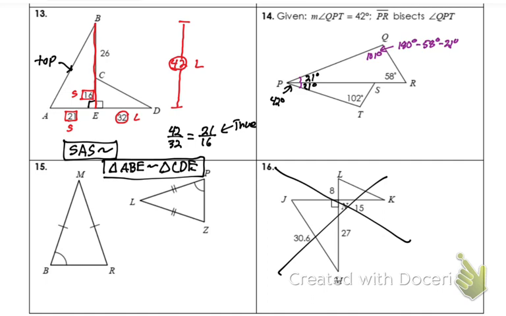But you still have to go through this work because the one on the quiz might happen to be 102 and not 101 this time. So make sure you understand those steps. Since that's 101 and the other one's 102, those are not similar. But you have to do the work. You have to know what an angle bisector is, and you have to know how to find the missing angle of a triangle. Anything else?